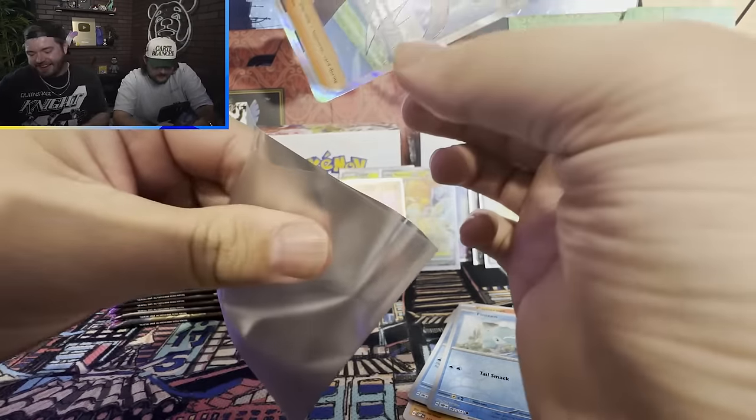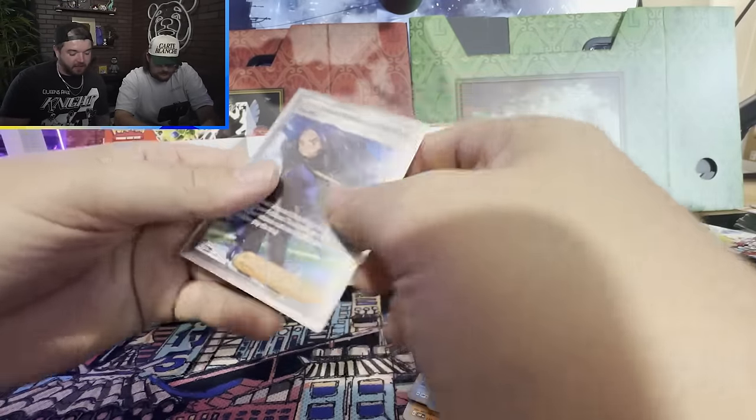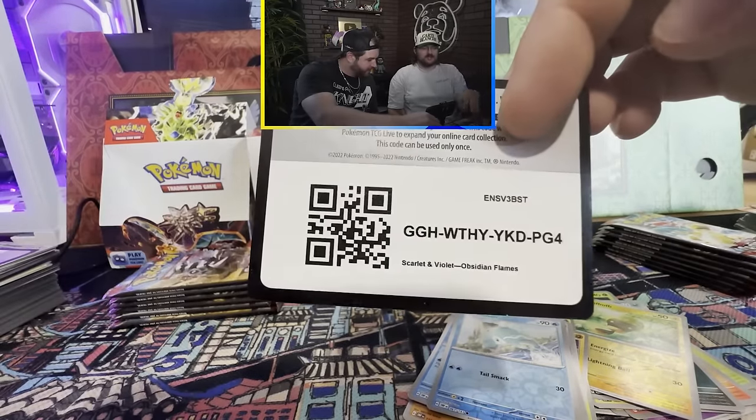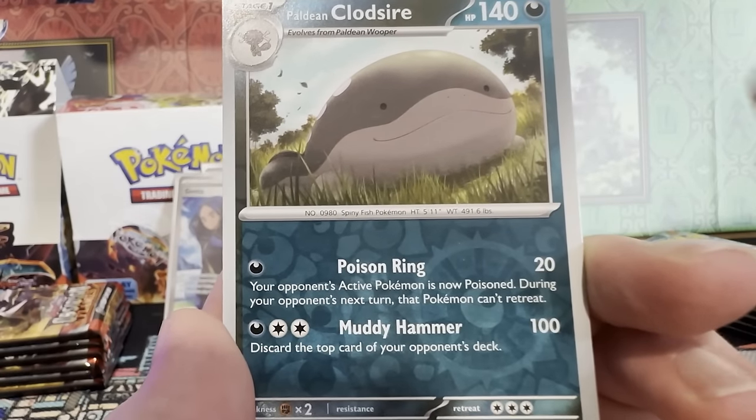Come on. So, look, the second half. As soon as we got to the second half, they started hitting. Ever since Pregnant Victini showed up. Right? He was pregnant with the gift of hits. The poison ring and the muddy hammer, dude.